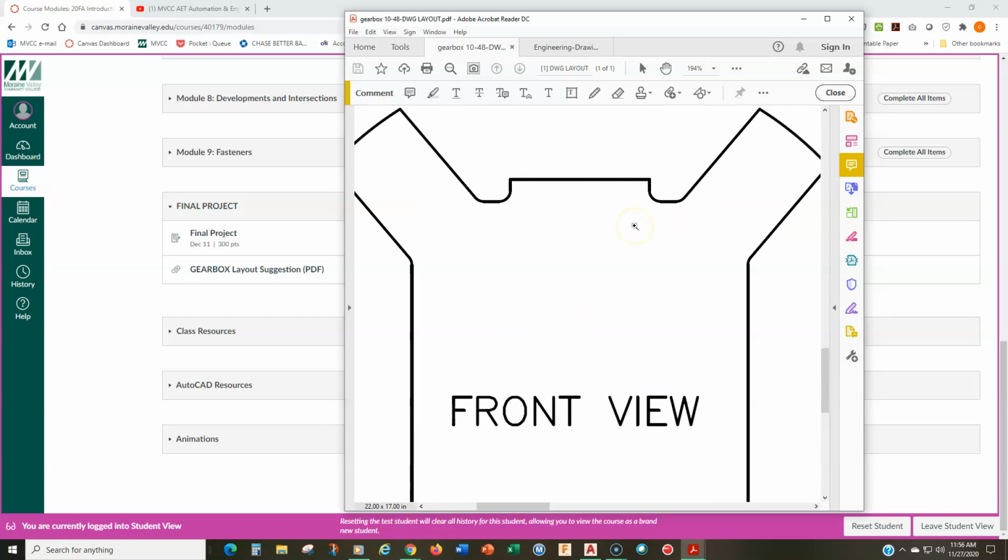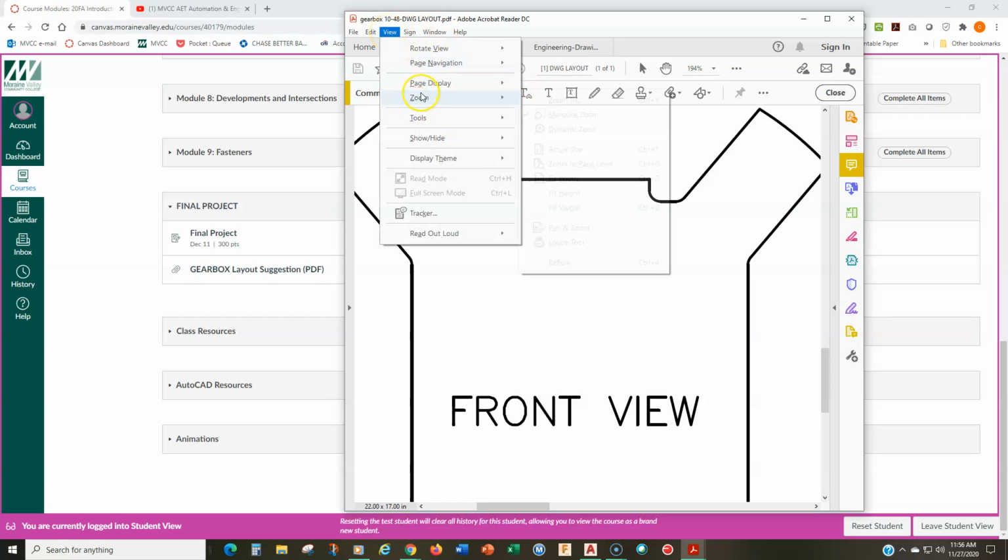Now I can make a suggestion for the fillets and rounds in this. I would suggest that you put those in near the end of your drawing phase. Why do I say that? Well, because to project across from these, remember, there's no edge, there's no corner to project across to create the additional views. So it can be a little bit challenging to do that.